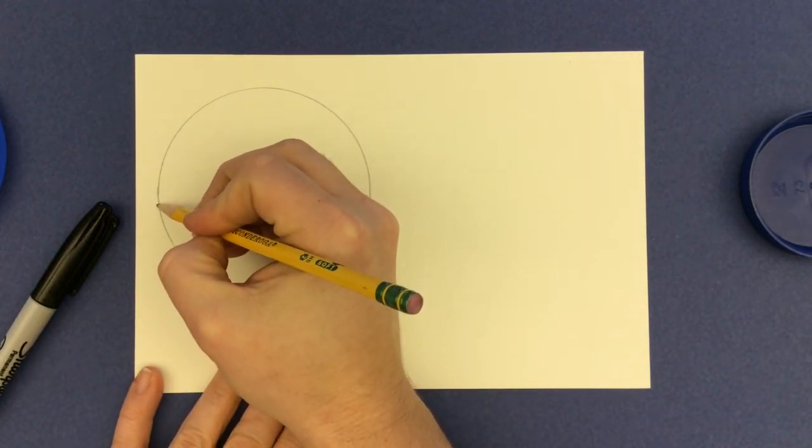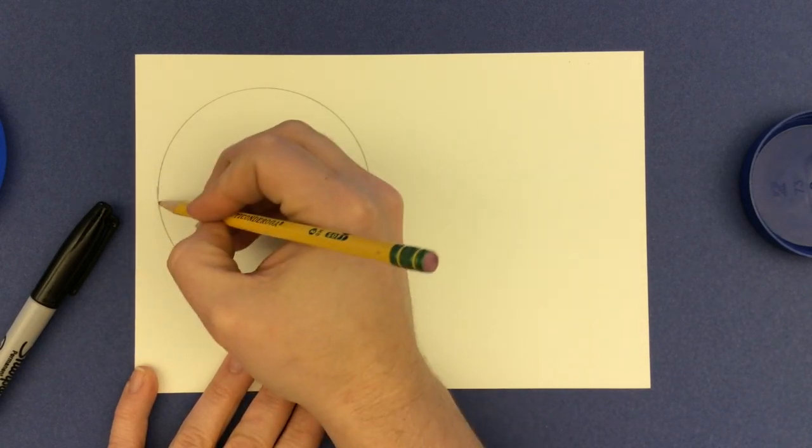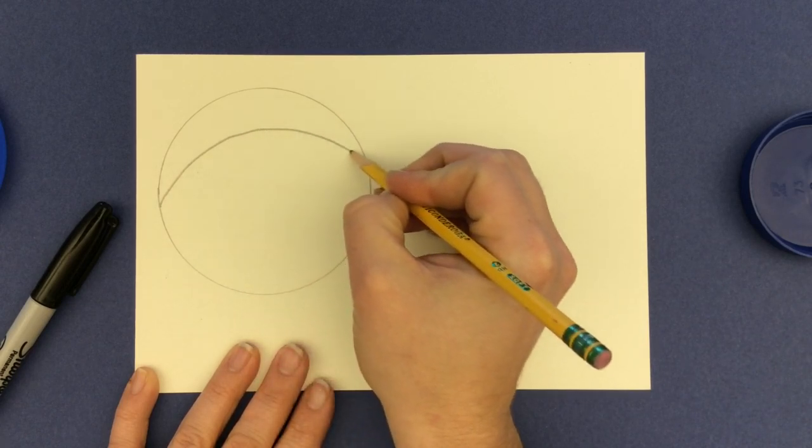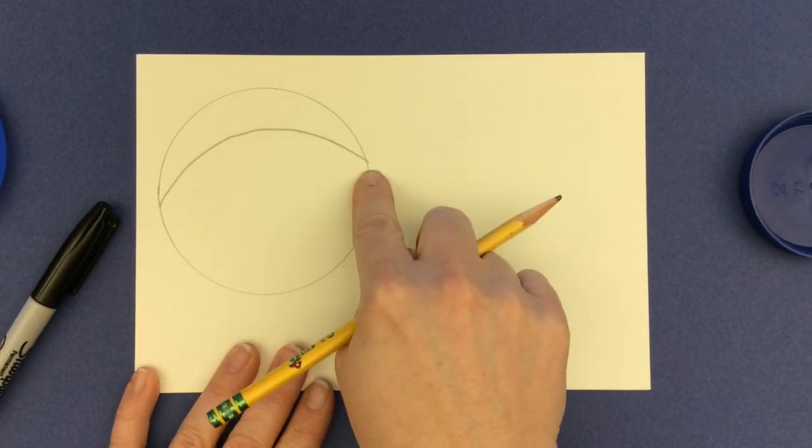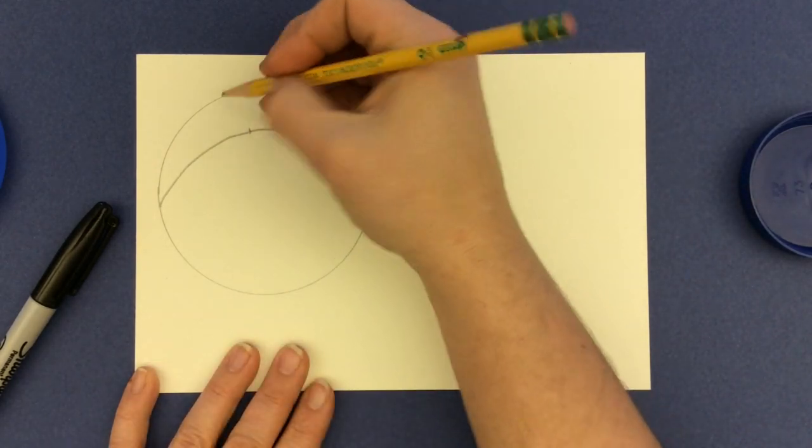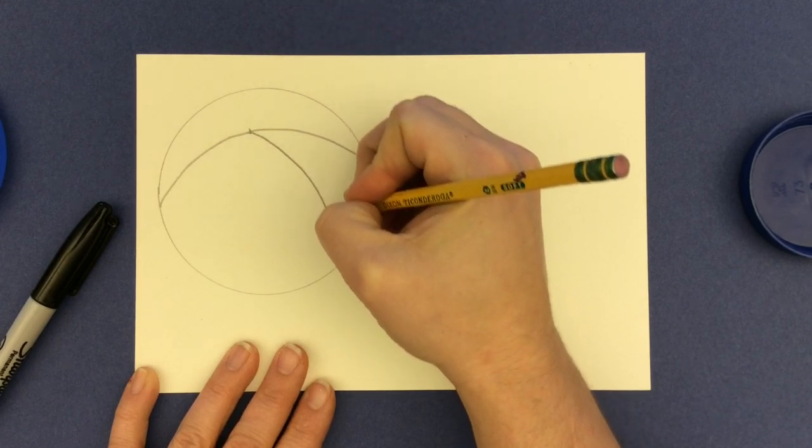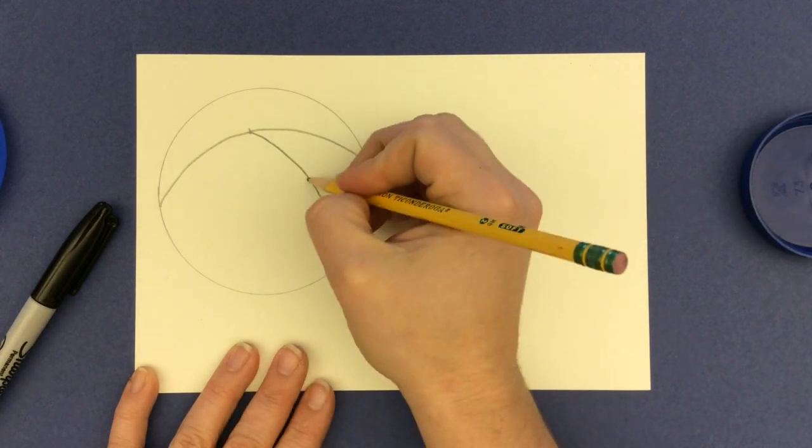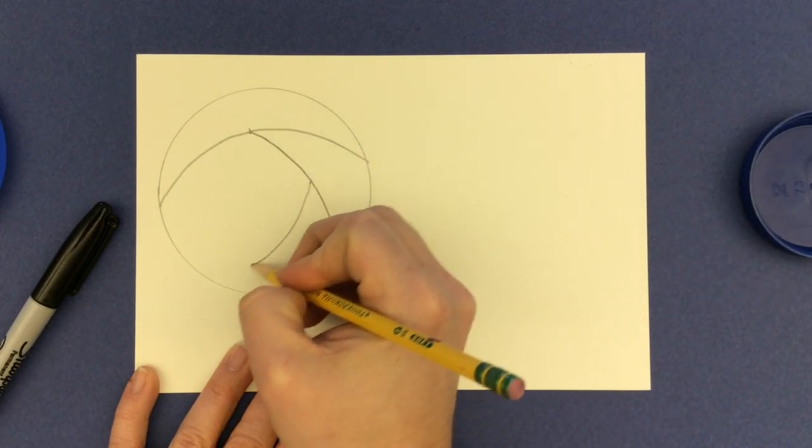Go ahead and make a line right across your flower. We're going to make it like a rainbow, so going from one end all the way to the other like a rainbow curve right there. Then we go to the middle of our line, so that's about the middle, and we're going to start there and curve to the edge of our flower. Then go to the middle again and curve to the edge.